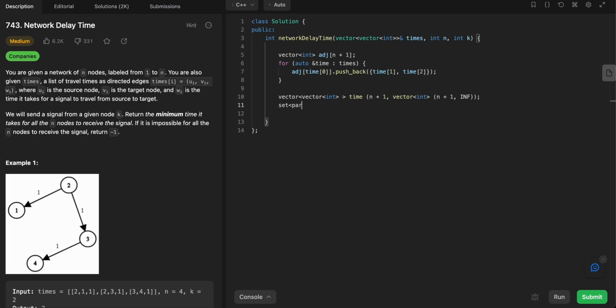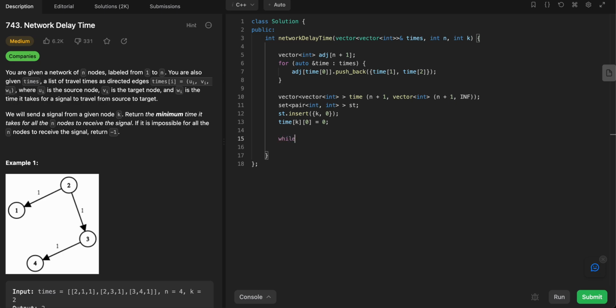Let's have a set which will be the distance to reach here and from which node I am coming. So st.insert, make a pair of 0 and 0. Are we given the source? Yes, k is the source, and the time to reach it is 0.